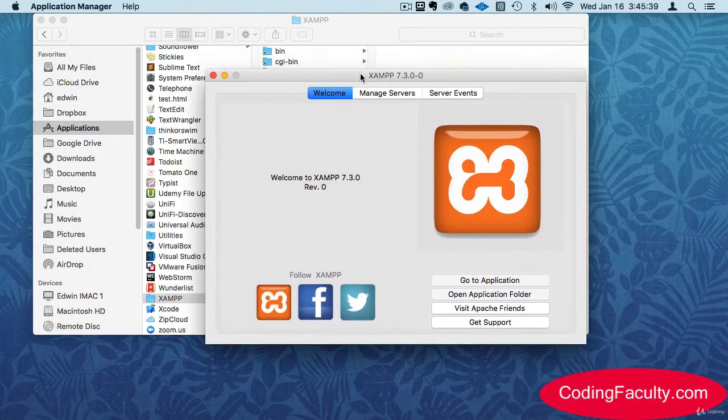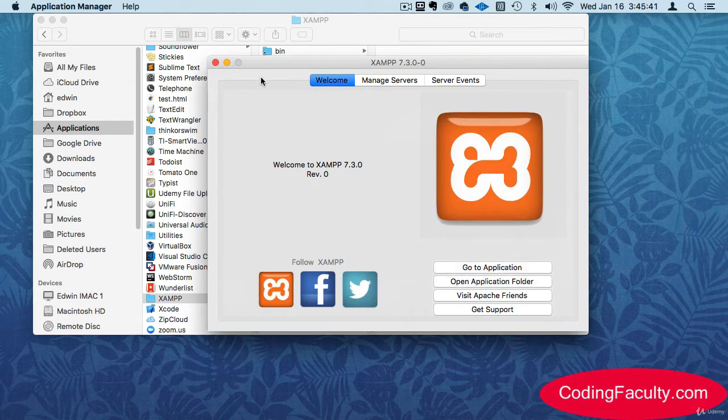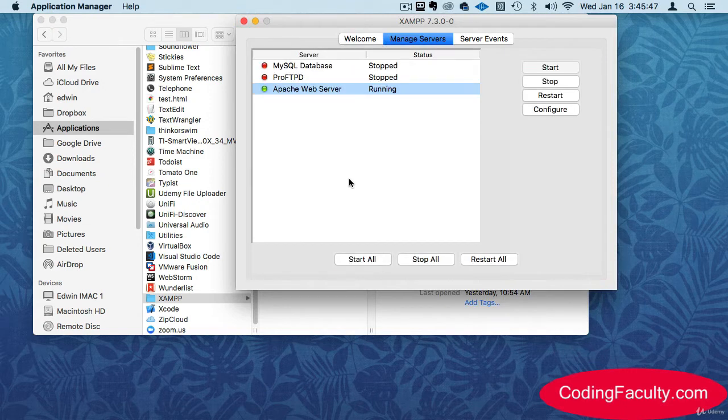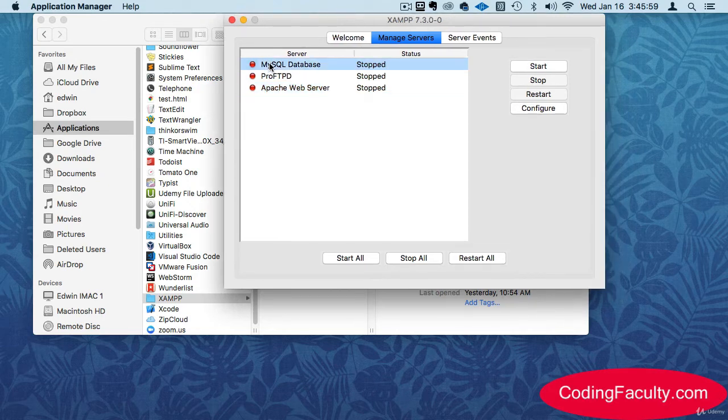Okay. As you can see, it's on here. And I don't use XAMPP as much as I used to, but in this course, I am using it. And if I click on manage servers, this is where all my servers are. Right now it says that Apache web server is running. I can stop it. And all you need is two services to be running. You need MySQL. Make sure that you click start, and Apache start. Okay.